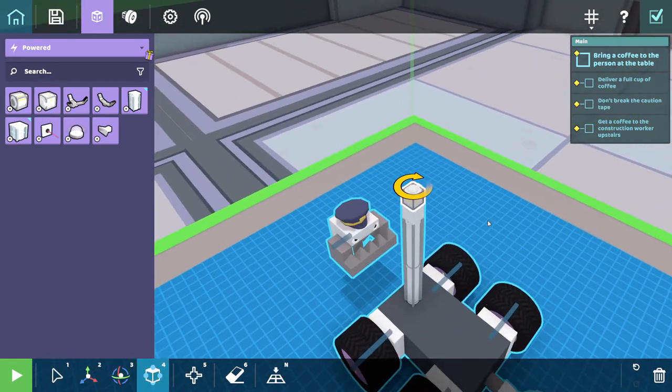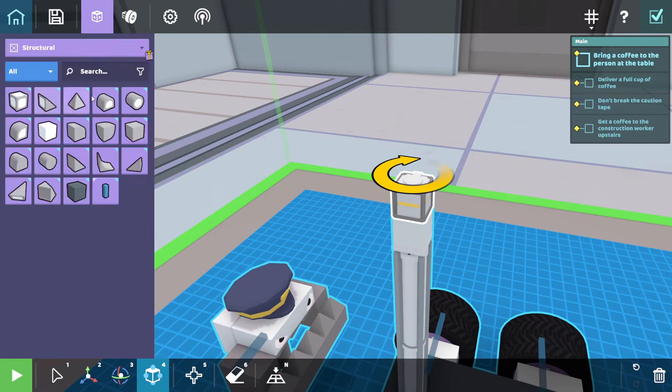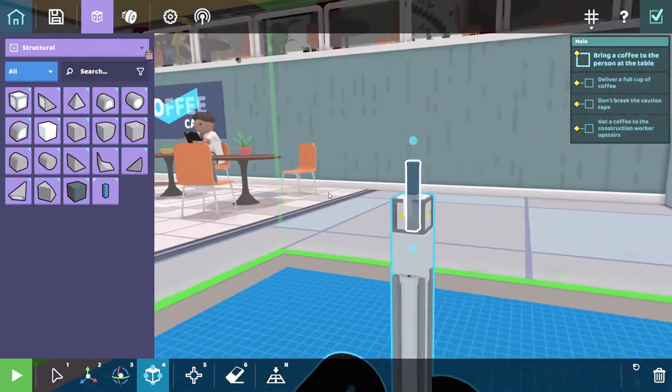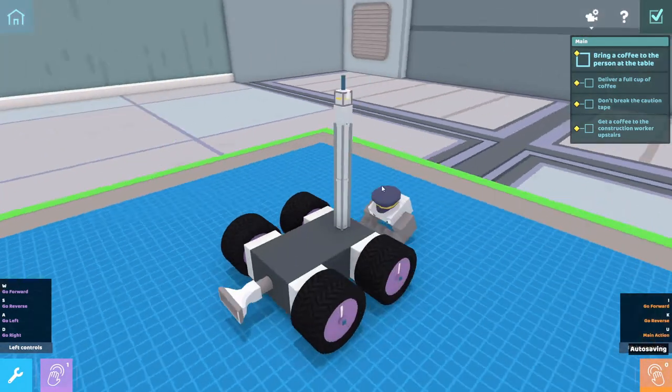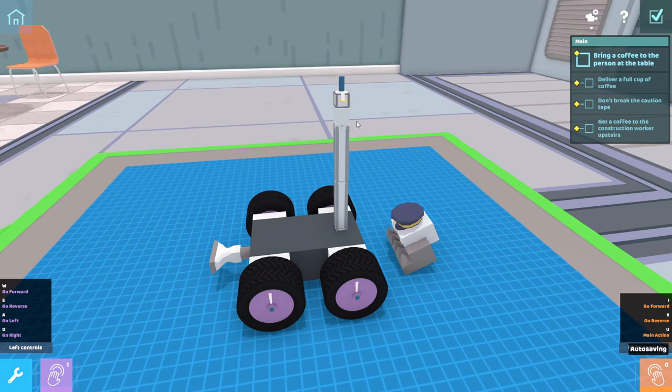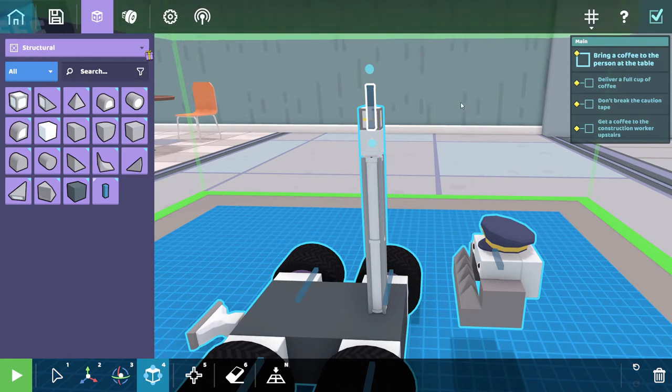Servo motor goes there. And I think this also needs a rod. This one takes a rod. I still don't know why the engine doesn't go back up. I mean, this piston here isn't going up and down for me. But it's definitely not. You know, I'm hitting the buttons. It's not doing anything. There's something not quite right about that. I'm sure it's all my fault.